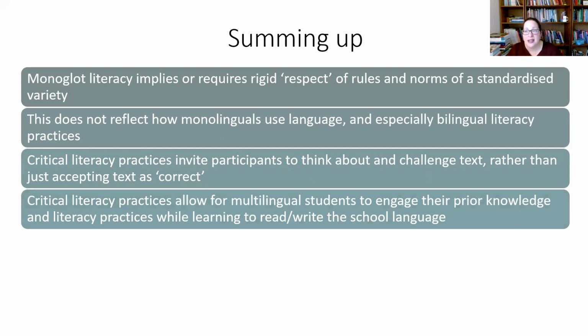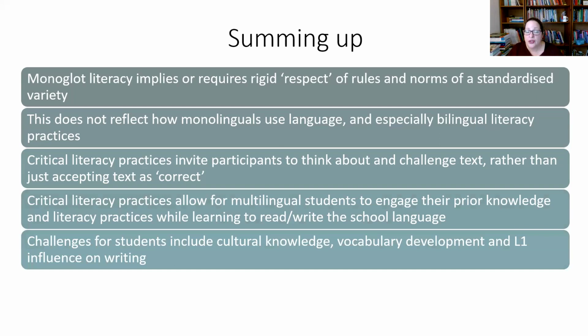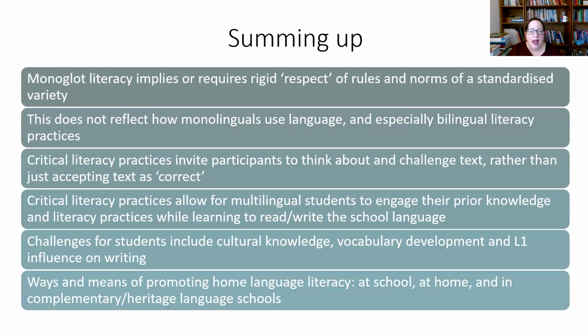parts of a particular text they don't have access to because they don't have kind of the cultural background that they need. We looked at challenges for students, including cultural knowledge, vocabulary development, and the influence of their first language on writing. And then we looked at ways and means of promoting home language literacy at school, at home, and in complementary or heritage language schools.